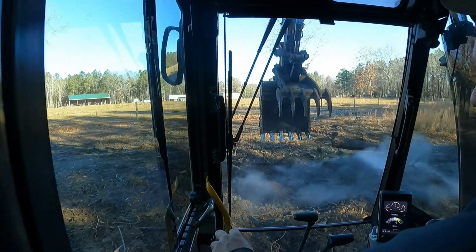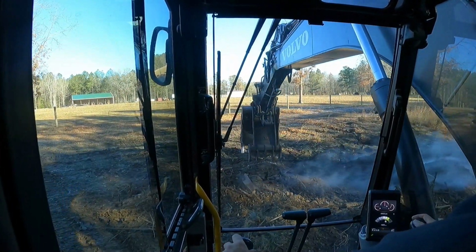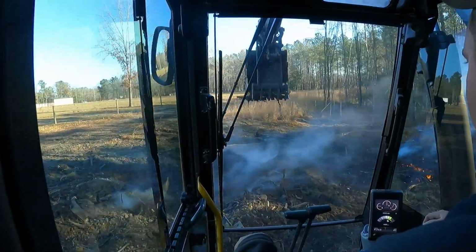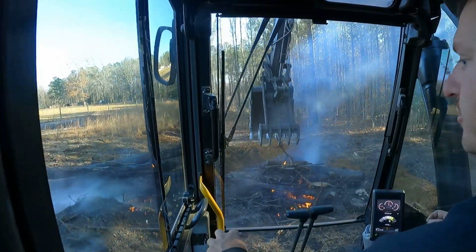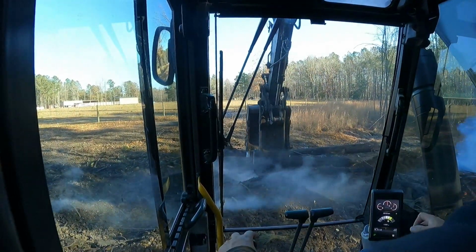That looks like the majority of it. Might be a couple little logs right here. Other than that, I want to take all that, push it across, start filling that in and building a platform over here so I can drive in to dump stuff in that pile.